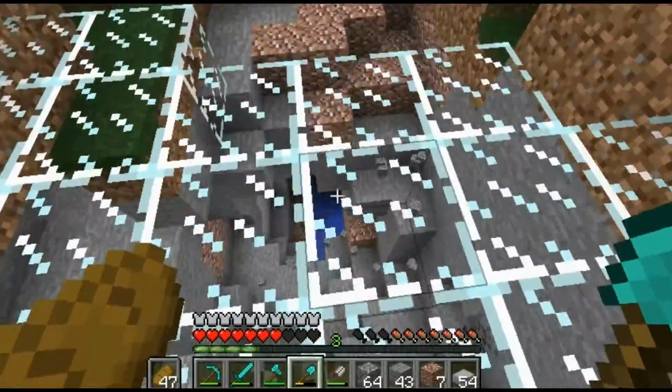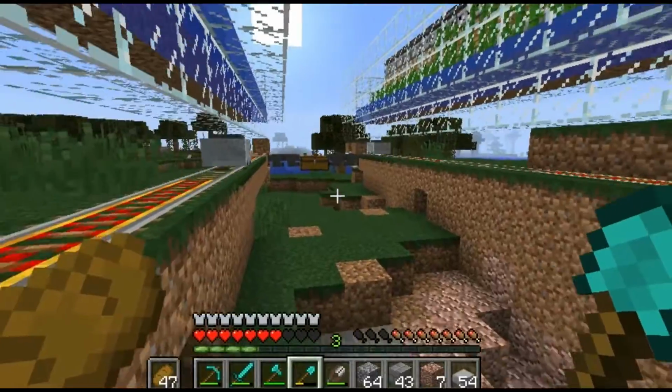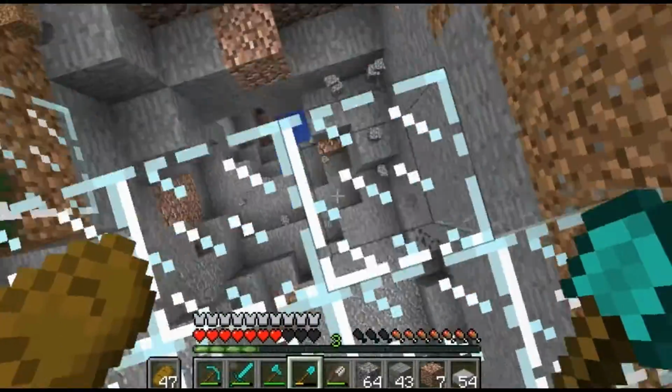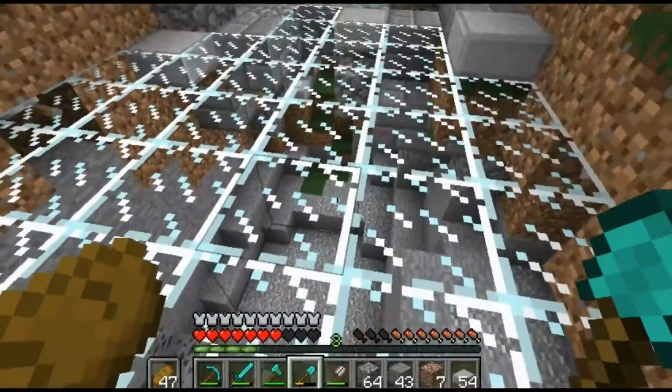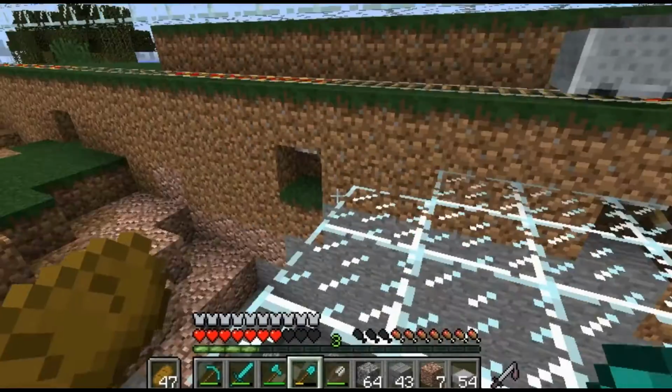So we have lots and lots of glass, and then we're gonna have a little bit of a branch coming in here, and then eventually have it all solid back there, and just have the cave system down there with the water flowing all the way through. It's gonna look really cool. I've said that like 5 times now.